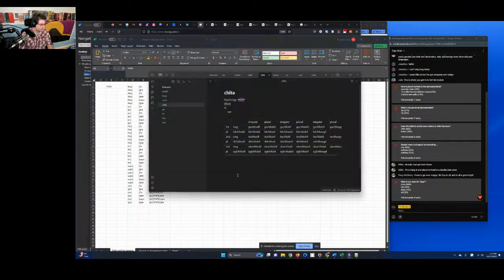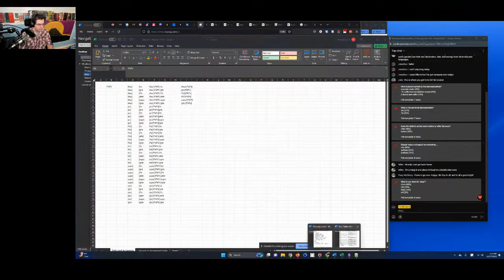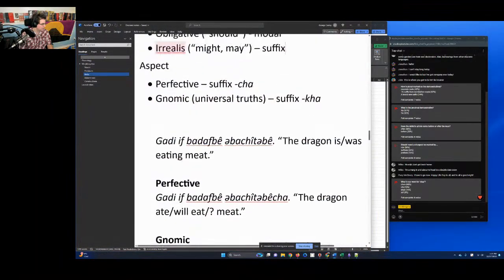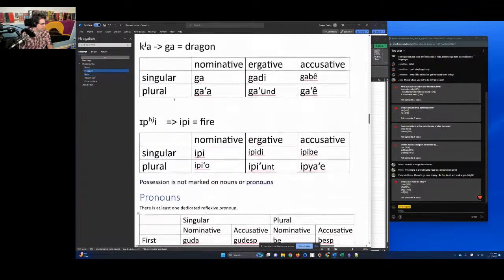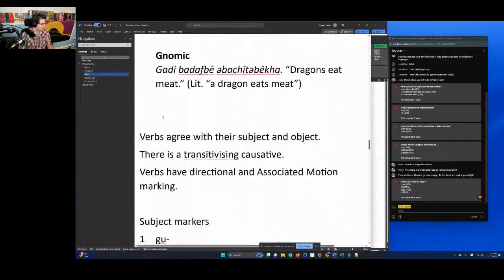So chitta, and what is my other, chae? Oh, I need to clean up my dictionary and make sure that all the words that I have created are here. So let me get it from here.